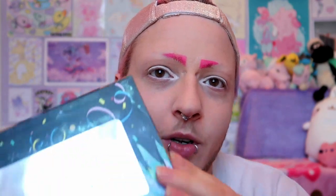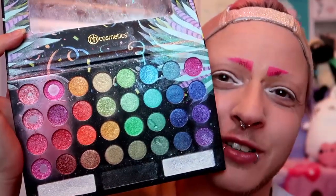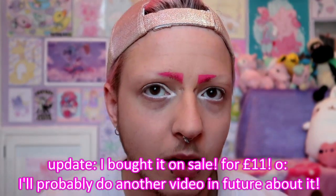So my eyeshadow palette is this one — you can tell what color I've used the most. I just use the pink. It's a bit obvious. Look at this, what a mess. But it's too shimmery — I'm so upset I don't have the matte palette because the matte one would be perfect. It's so shiny, but it's cute. BH Cosmetics have really good palettes and they're cruelty-free. I might get another palette sometime soon, or maybe the Lime Crime Beauty Bae that a lot of people have — a plain matte palette that's really cute.